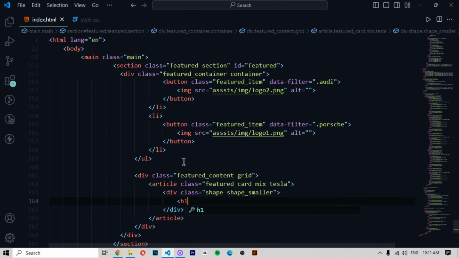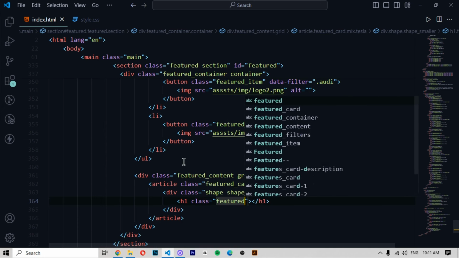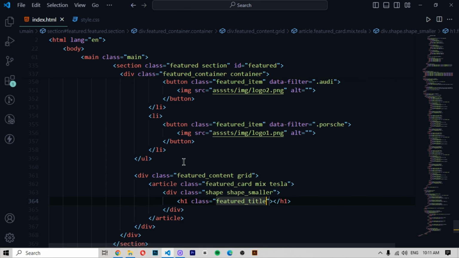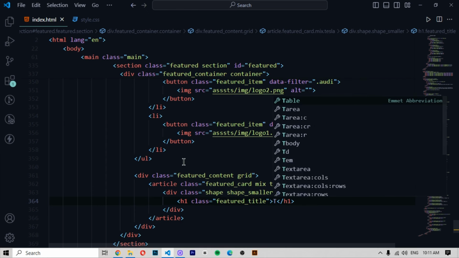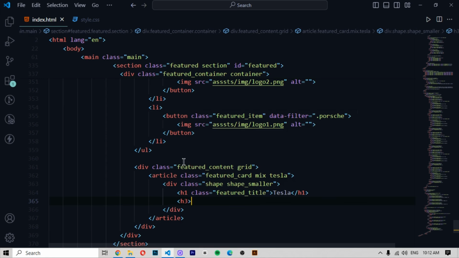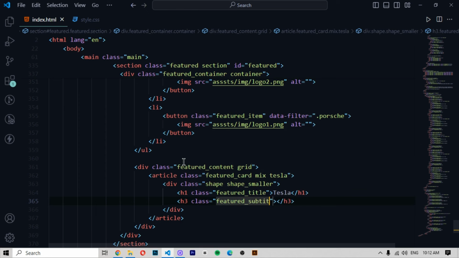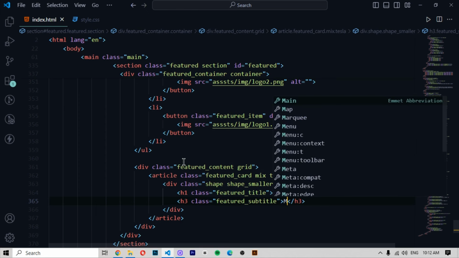Here you write h1 class featured title, and here you write Tesla, then press enter, then h3. In the h3 define class featured subtitle, and here you define Model X.